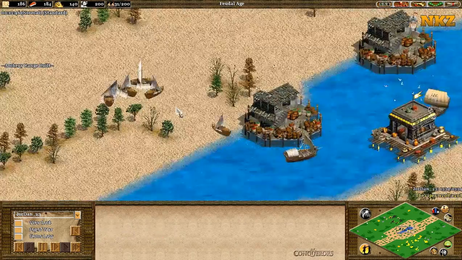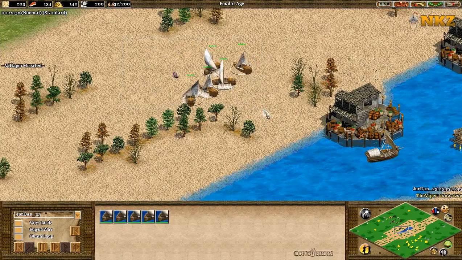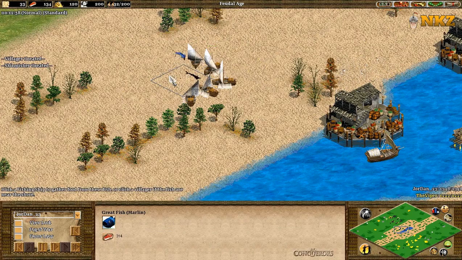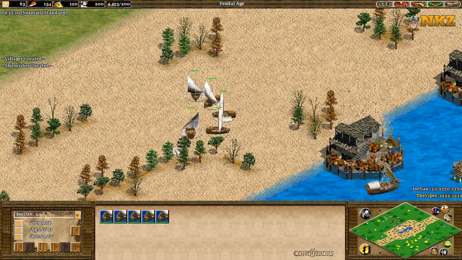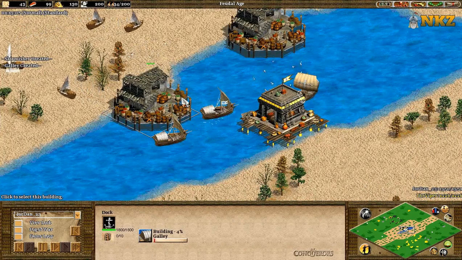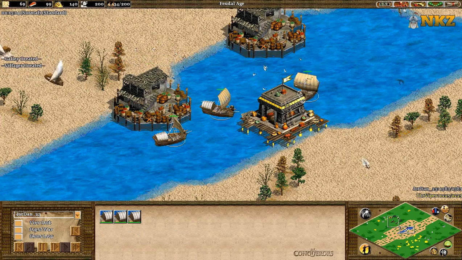And as you can see here, this just demonstrates the randomness of the light random map pack. Look at this, fishing ships on sand, gathering from the fish in the sand. That's Age of Empires 2 for you. There we go. And yeah, Viper looking to be in a bit of a bad position.